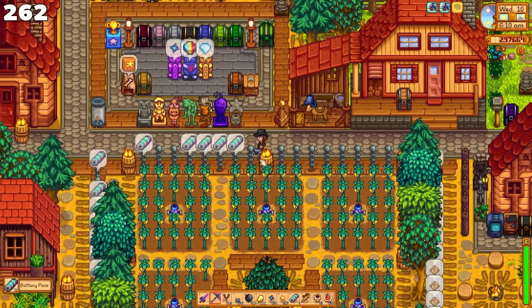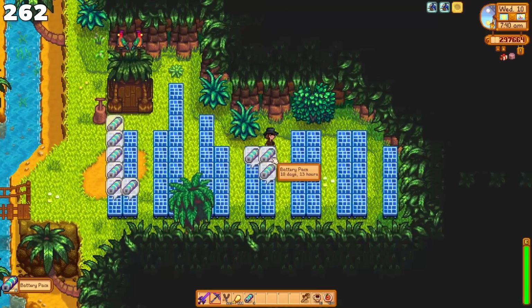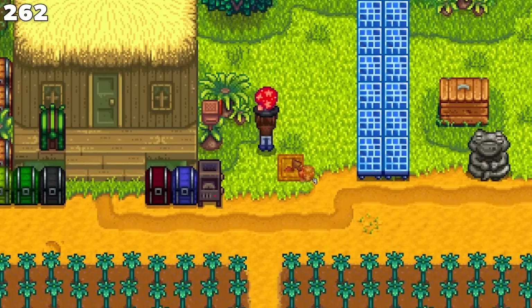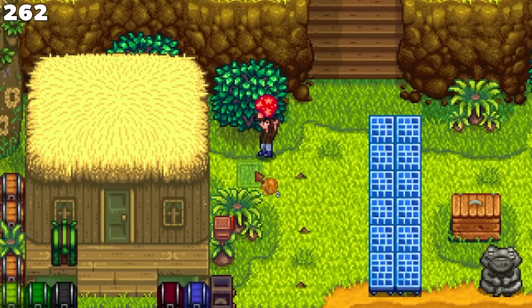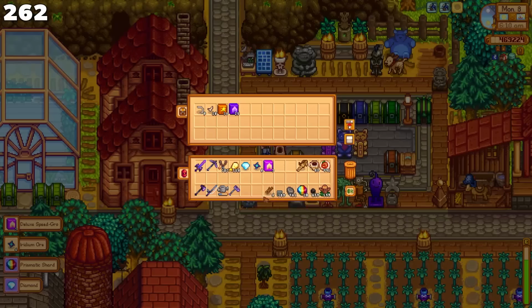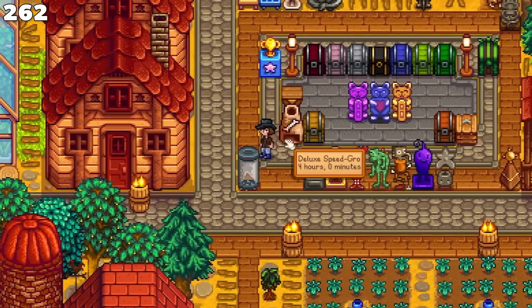Speaking of juicy, I had a pretty juicy battery haul on day 262. I cut down my 9 mushroom trees, but yet again failed to get a mushroom hat, so I bought 5 more mushroom tree seeds to plant and fertilize. Speaking of tree fertilizer, I'd put a hopper and bone mill contraption down at some point, and it was giving me heaps of tree fertilizer.